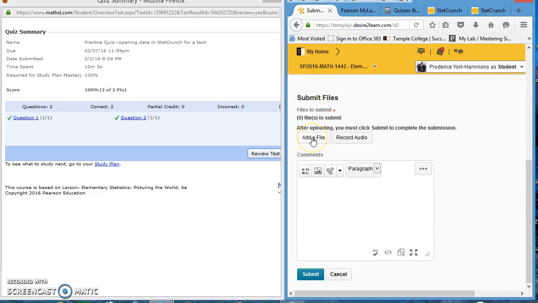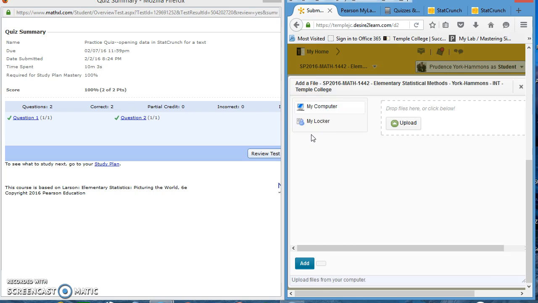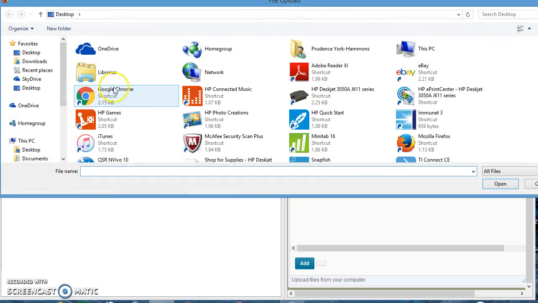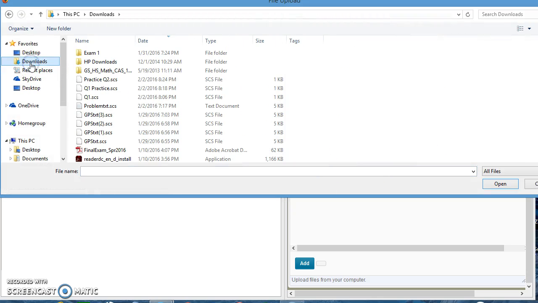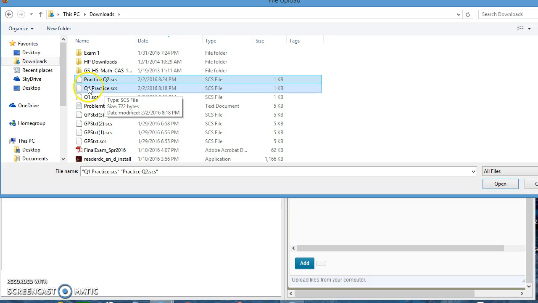Now I have to add a file, and it's going to be on my computer. I'm going to go to upload, and I'm going to go over here to downloads, and there's practice quiz 1, practice question 2, and I'm going to hit control and Q1 practice. These are my 2 files.